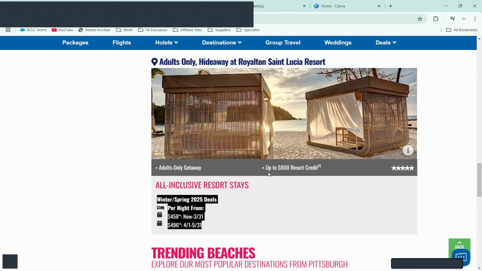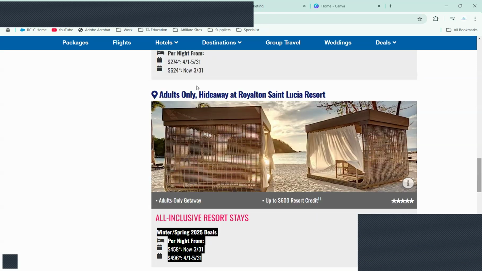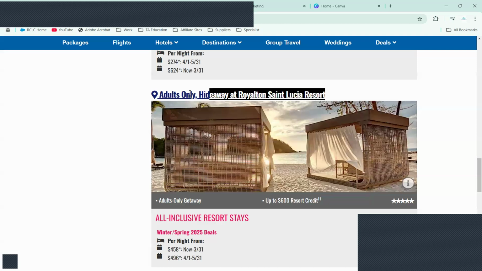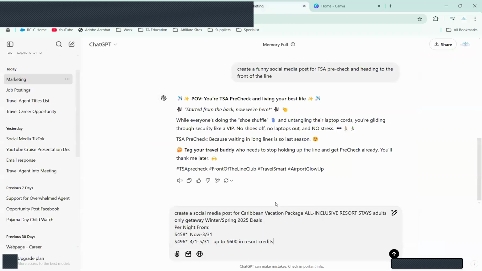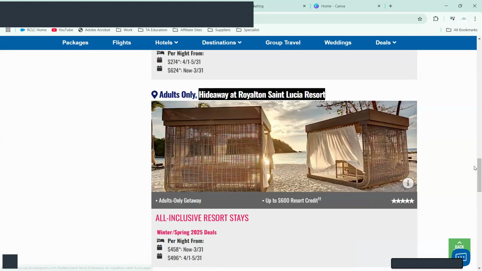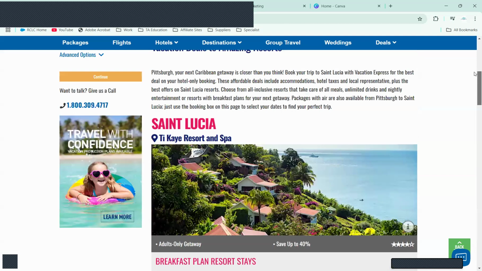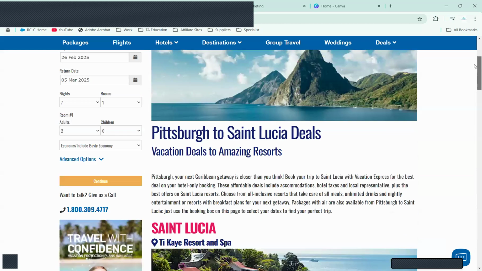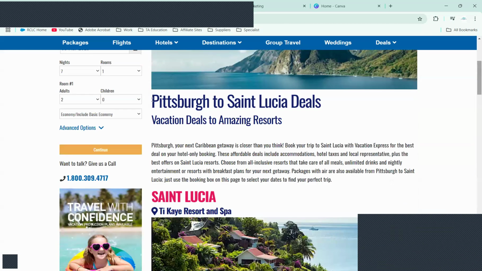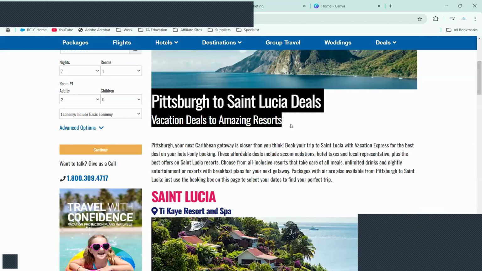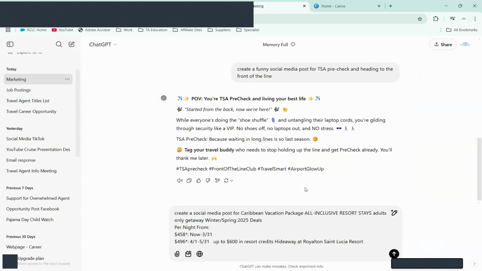It says it right here. Resort. Let's see, what else does it say up here? Redo some of that.